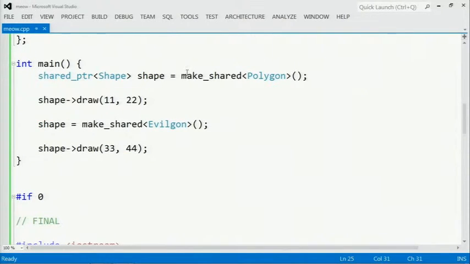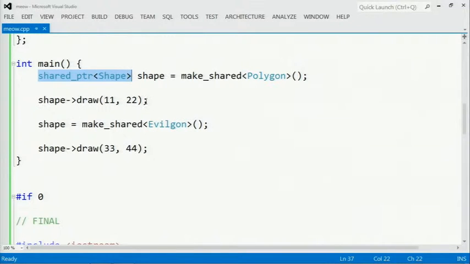And if I have a polygon, here I'm going to use the STL to avoid any leaking. I can construct a shared pointer to it using make shared, and then I can store this in a shared pointer to shape. So this behaves just like saying shape star equals new polygon, except it's exception safe, it won't accidentally leak. Look, no new statements, no delete statements, no nothing, and yet everything will be freed properly.